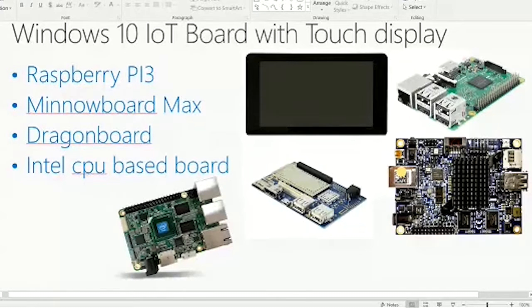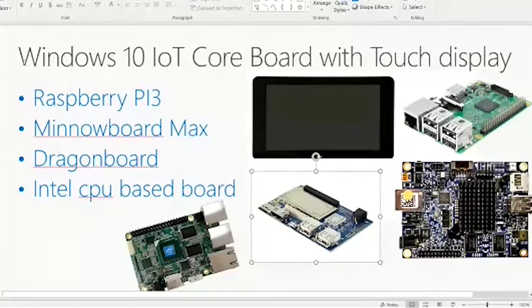Next one, I'm going more speedily in this case because I already talked about it. We have the different types of boards we can try to use with this operating system. Just to clarify specifically what Windows 10 IoT Core is.